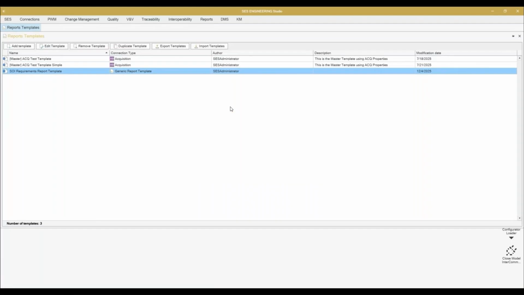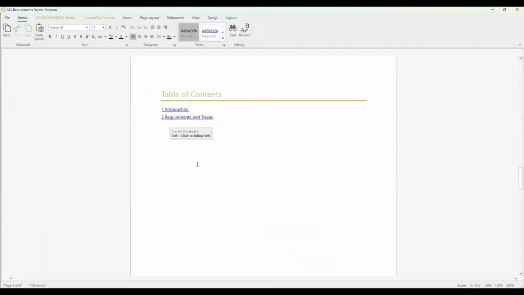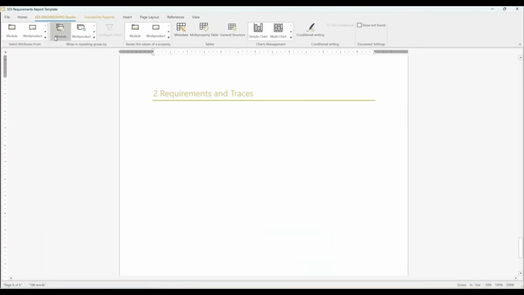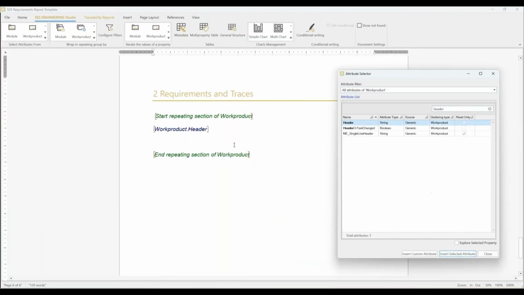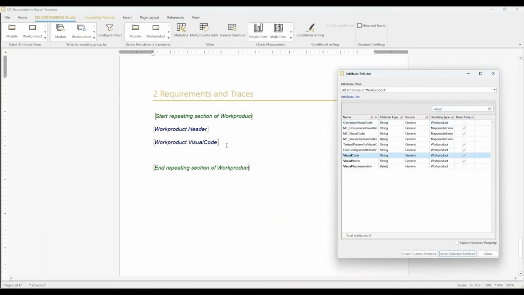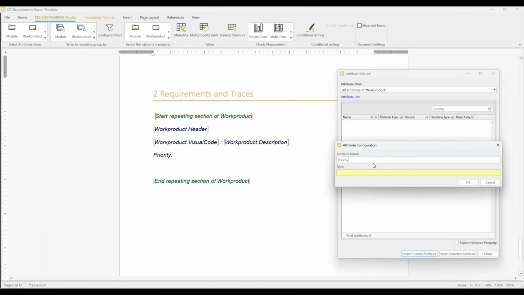I have an existing report with a certain format, and in the report requirements and trace section, I'll add repeating sections with certain attributes which are of importance for my report. It contains the IDs, description, priority, and as well as status.